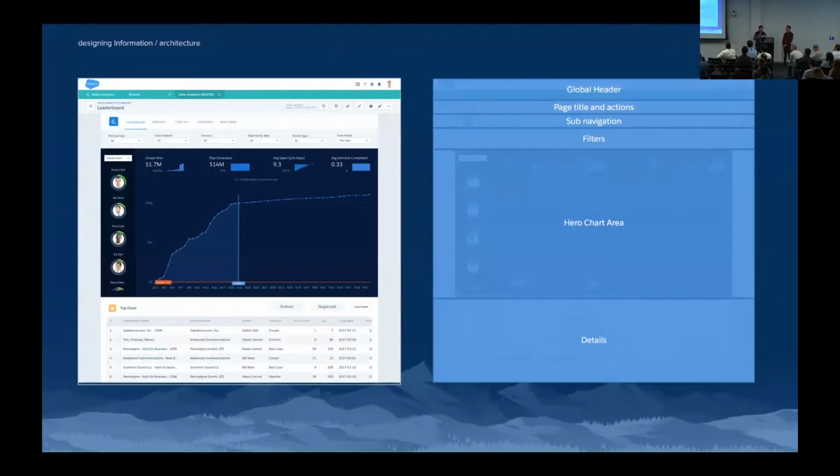This is more of a leaderboard. And so we've created this big hero chart in the middle to kind of suck your eye into it and grab your attention. And then there's interesting stuff to do in there. A lot of times we found it's very useful for these sort of users, they want to see details as well. So we're talking about the table earlier, and people still want to see tables as well.